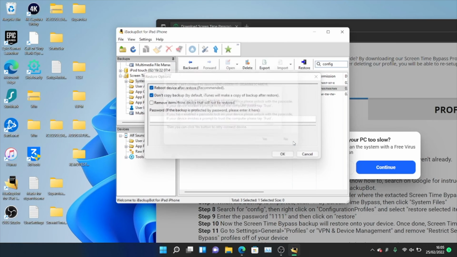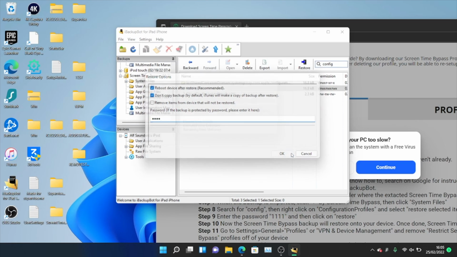Seems like we have an error, just click on no for any of those. And so once Find My is turned off, you see where passcode is, just tap on it. And you just want to enter in a passcode, which is 1111. So just four ones, just type on your keyboard 1111. And then we'll click on OK.